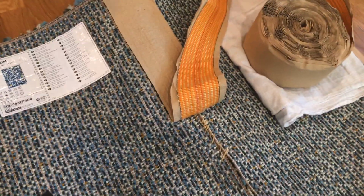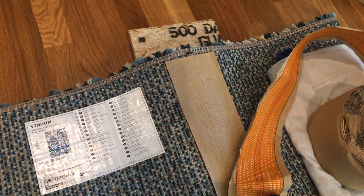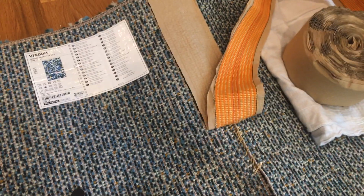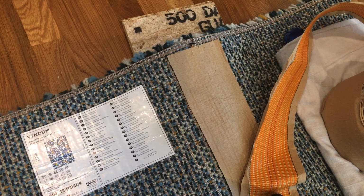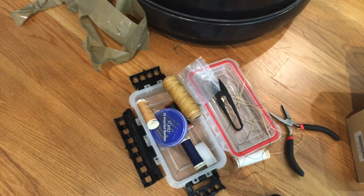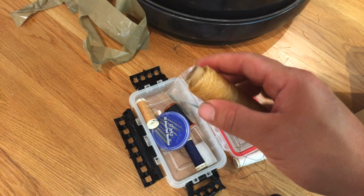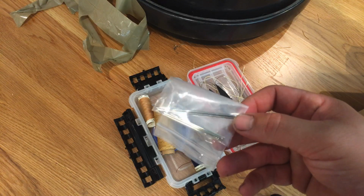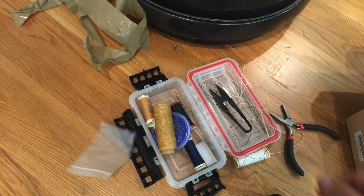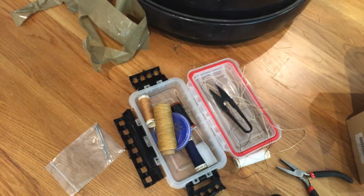Okay, so what I did first is I started at my corner. That's going to be the most visible corner. I want that to match up perfectly, so that's that corner right there. I used a kind of heavy duty thread. This is the thread I used. Let's see if I can show you here. This type of thread is a waxed synthetic thread that you'd use in leather. Then I use one of these honkin' needles. I'd use a curved needle if I could, but I didn't have them because I broke them, both of them. And then little pinchers or pliers.